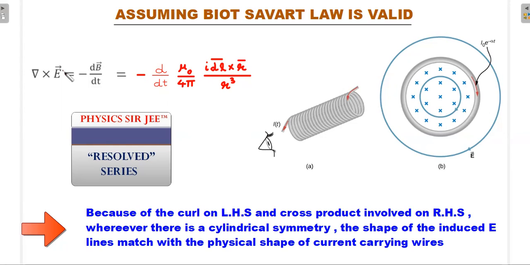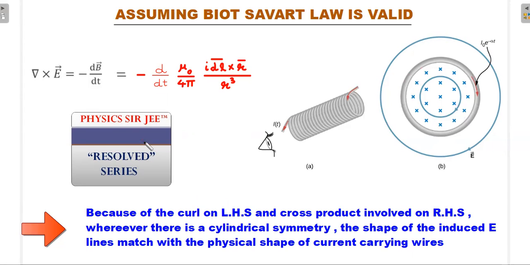What I mean to say again is, because of the way you write this curl in the cylindrical coordinate system and equate it to this dI bar cross R bar, it comes out in mathematical symmetry that the direction of this E bar will be along the direction of dI bar. You could see that in our favorite example, where if the current is in the clockwise sense, it produces a time varying magnetic field, and then in a ring present outside there will be an induced current or induced EMF which would be in the same sense or the opposite sense. It will be along the direction of the original current. That is what I have written at the bottom, which we'll use to solve the problem.